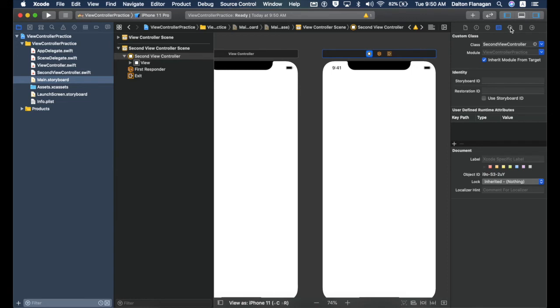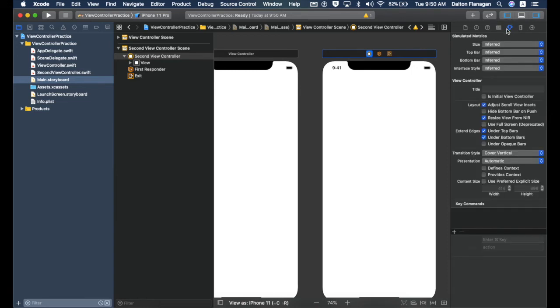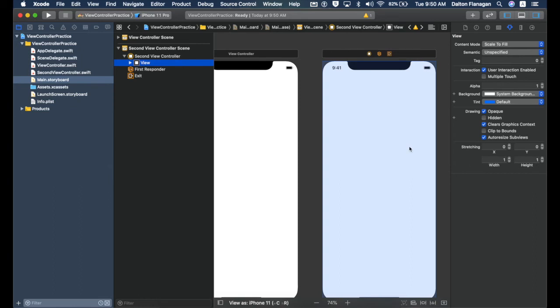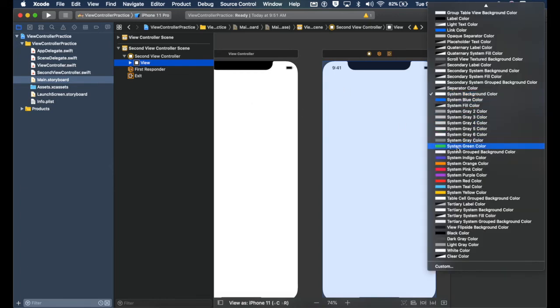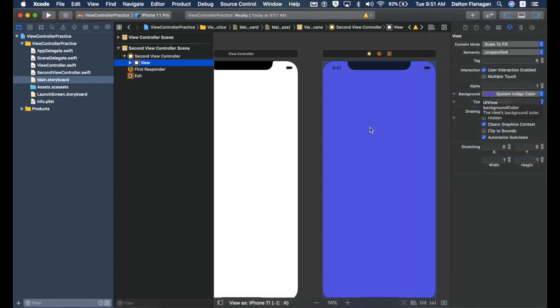Say we went into the attributes inspector and we clicked on view in the second view controller. Whenever you create a view controller, it comes built in with this one view. We could set the background color to be maybe an indigo color.